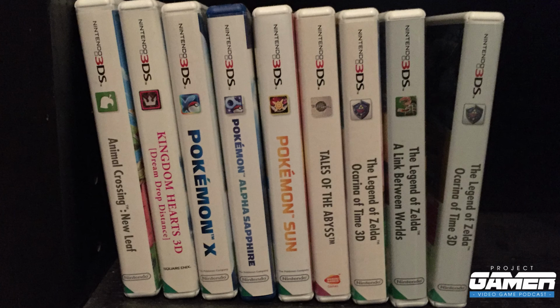Tales of the Abyss, The Legend of Zelda Ocarina of Time 3D, The Legend of Zelda A Link Between Worlds, and that's actually just a spare case. I haven't actually got the game twice, so that's it for my 3DS games.